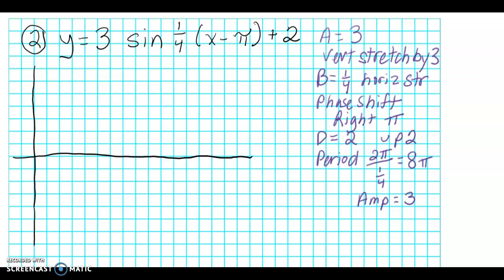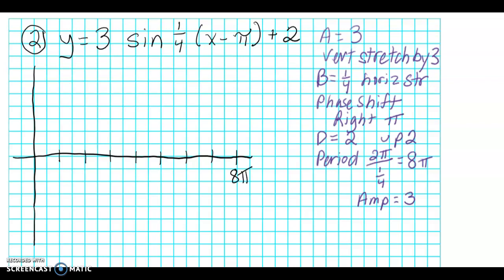Okay. So let's be smart. We know we need our period to be out here at 8 pi to begin with. So I'm just going to make my graph 8 pi to start. And I'm just counting these so I know I get things kind of equal for our eyes and our visualness. So 1, 2, 3, 4, 5, 6, 7, 8. So that works. So we'll make this guy 8 pi.